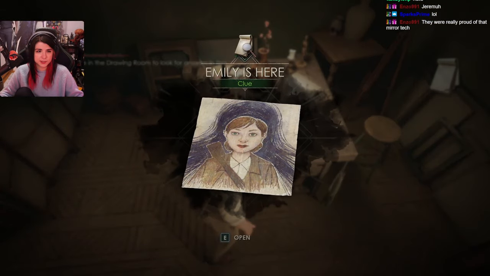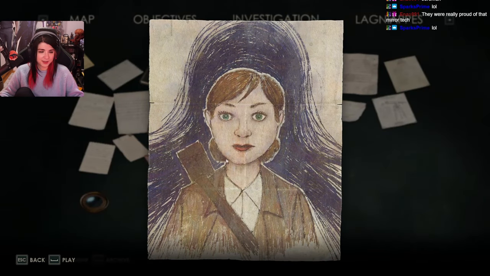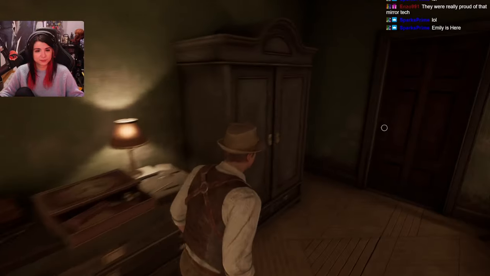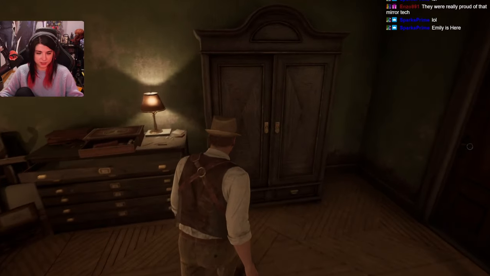Whoa! What is this? Emily is here. Clue. Emily's here. Yep, she's got a creepy shadow behind her, though. I don't think Emily's alone in the dark. Am I the shadow? Are we the shadow? David? Are you the shadow?